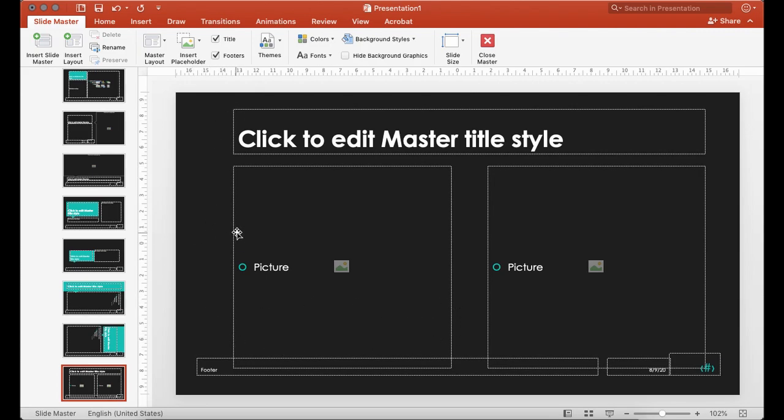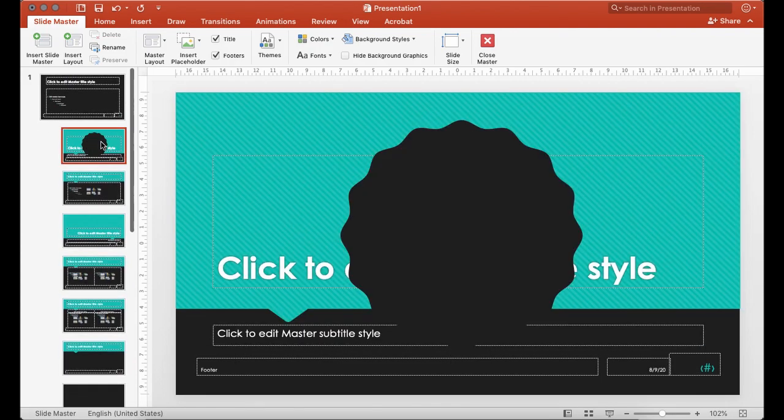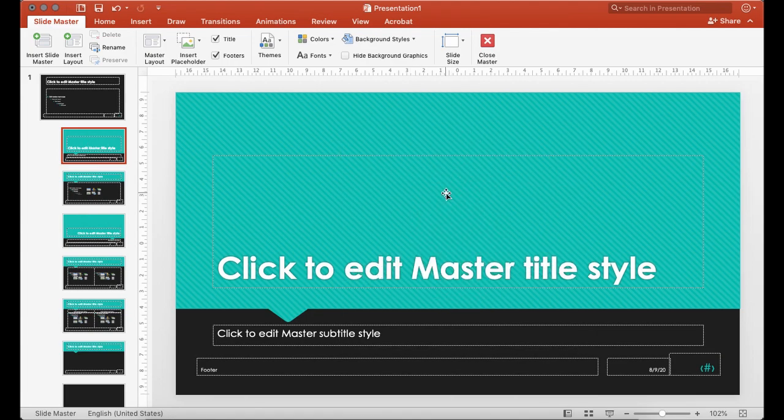One of the most common use cases of the slide master is that we can use it to add a consistent element. This is the element we put in initially, so I'm just going to cut this out. I'm going to use that very soon. So we could use this to put a consistent logo across the entire set of slides that we have.